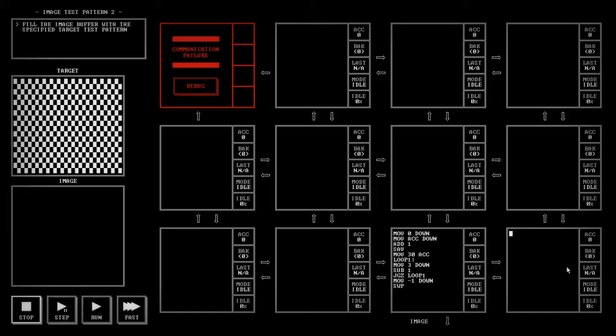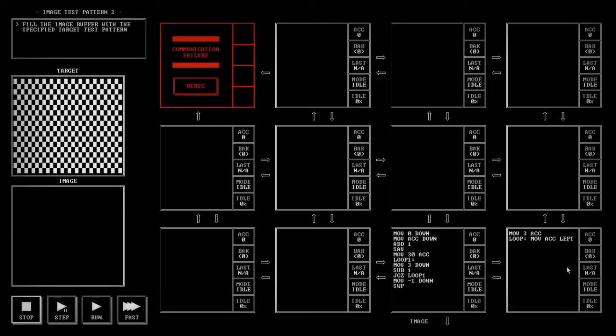So we're going to start. Our 2 colors we want to do are 0 and 3. So we want to start with 3. So move 3 into the register. Loop. And then we want to move the register left.